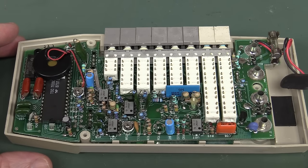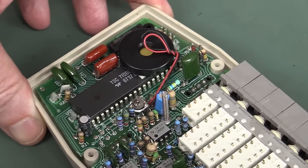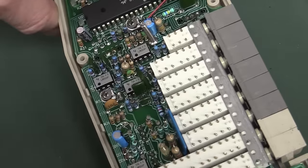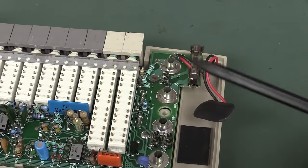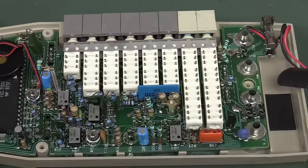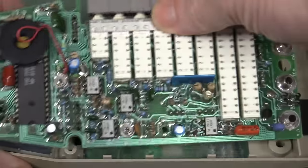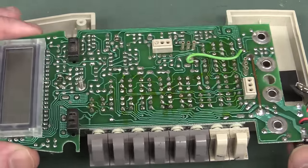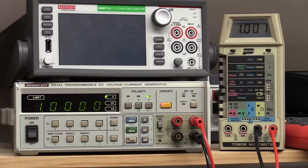Classic through-hole construction for the day. We've got the Intersil 7106 — although it's not a genuine Intersil, it's a TSC. We've got some LM358s — just some op-amps — and everything's just manual ranging. Some input protection and trimmer pots, and Bob's your uncle. Not much else. Very typical of the era. It's a little bit crusty, but this would have done the job back in the day and might still do the business today. Not a very safe meter, but meh.